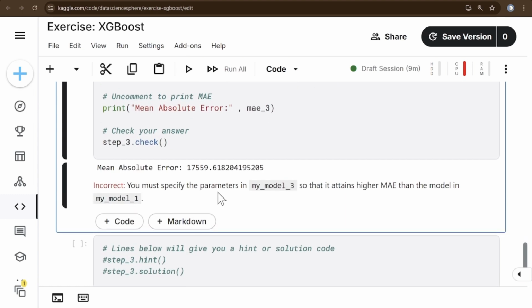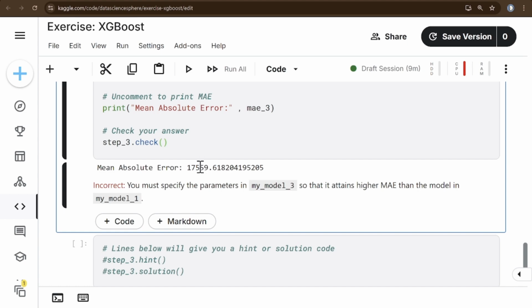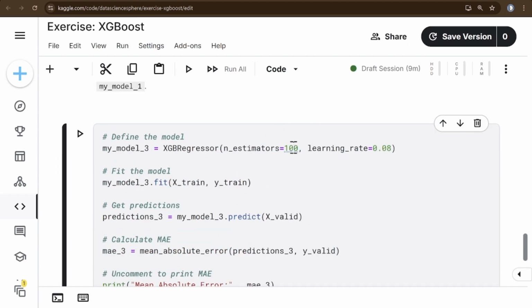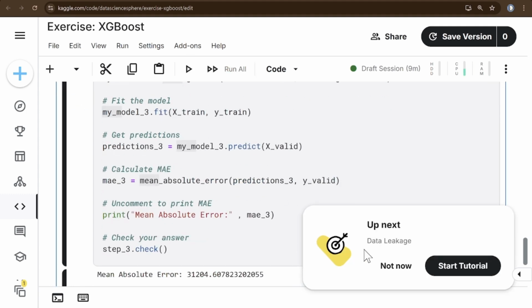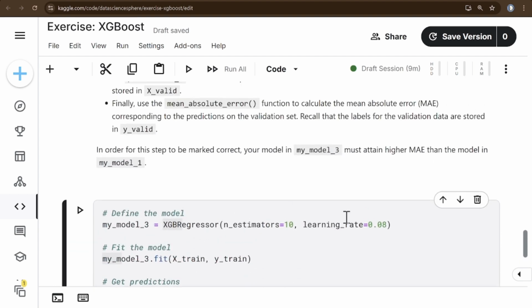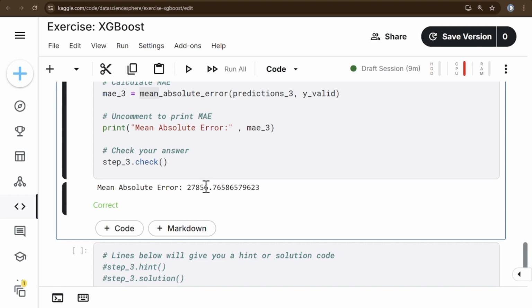Let's see, is it performing better or still not? Okay, let's give it 10, then obviously it will perform worse. See, now it is performing so poor. Let's do one thing, change this, give it 0.1. Now it is improving again.